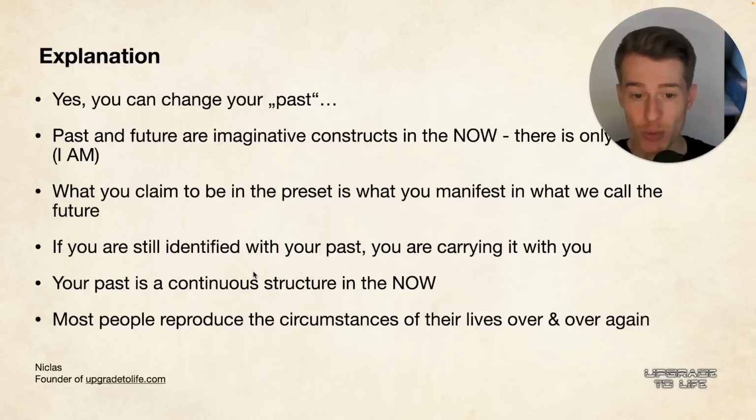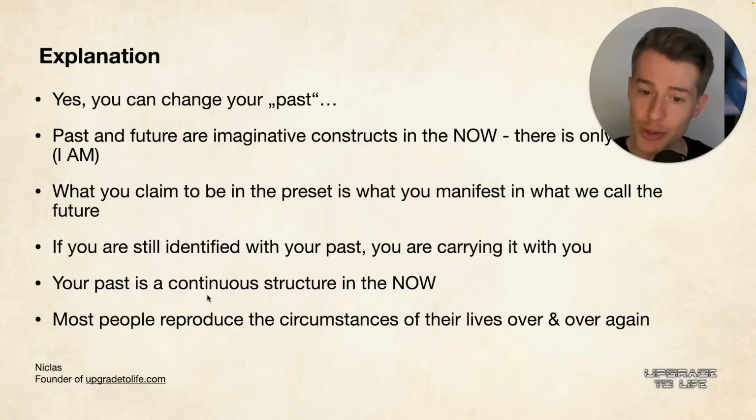So if you're still identified with your past, then you're carrying it with you, like I said in the beginning. Something was said to you, you felt a rejection, and now you always think that this person is rejecting you, because that is the identification you created unwittingly. But what if you go back and you actually reimagine that they never rejected you? It completely changes the relationship to that event, but also to then projecting into the future whenever you see that new person, right? Then you no longer feel rejected.